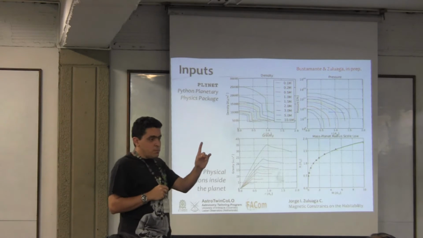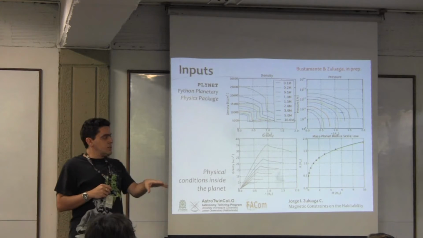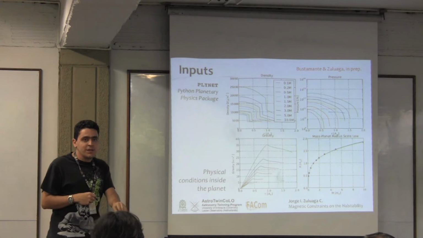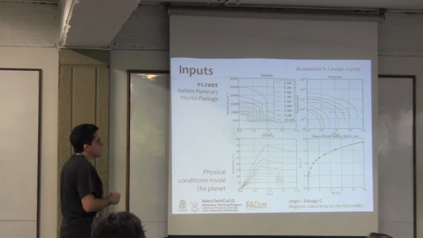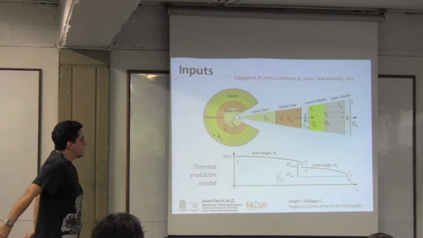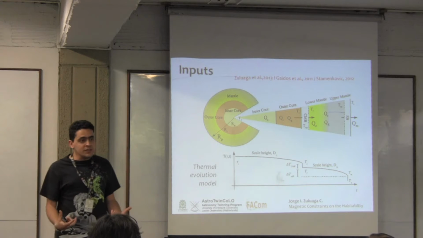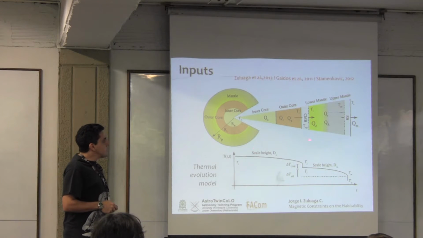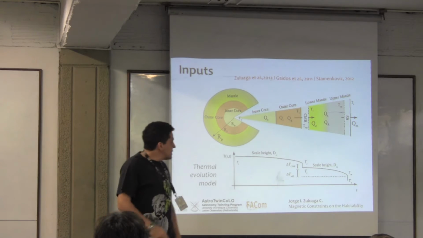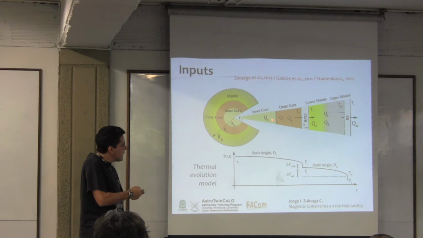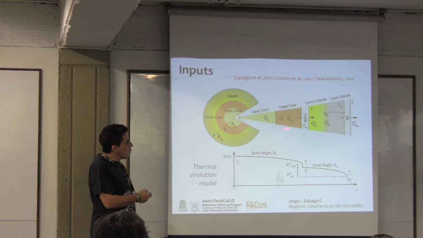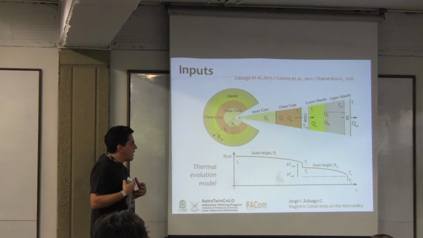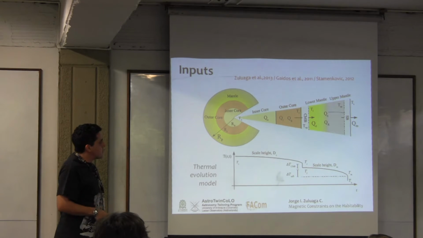Okay, I need to add that Pablo next week will talk about super Earths more in depth. I will try to jump right to the most exotic things we are studying right now. The other thing we should have in order to understand this is how the thermal energy inside these planets evolves. Since the energy for the dynamo comes from the release of latent heat in the solid core, and of course from the cooling of the planet, you need to develop a very good model for the thermal evolution.